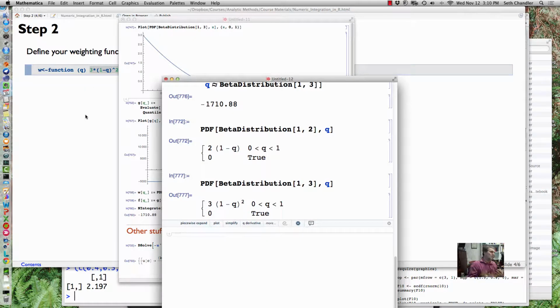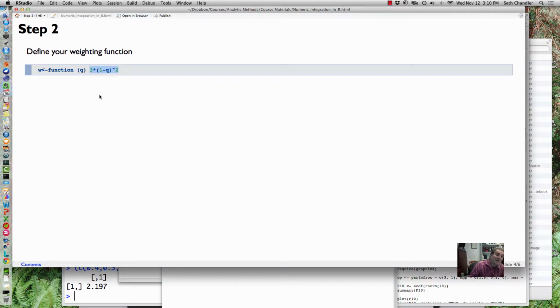There are workarounds and there are packages which link to various things, but really, for you guys, it's going to be much simpler just to run Mathematica. Or I'll tell you, here's the weighting function. Create a product, F. It's G of Q times W of Q. Okay? So we've got the value as a function of the quantile times the weight according to that quantile.